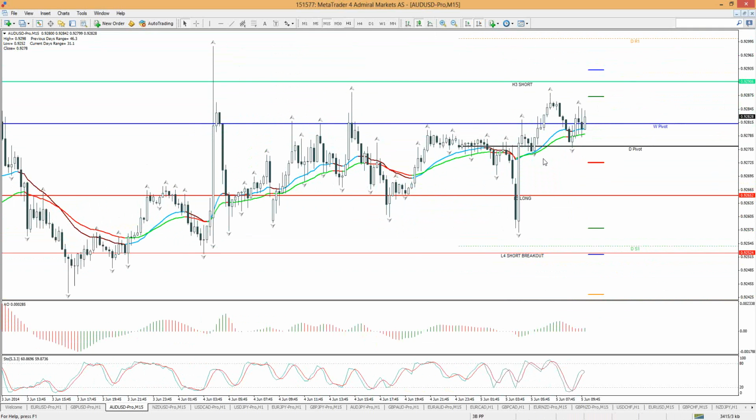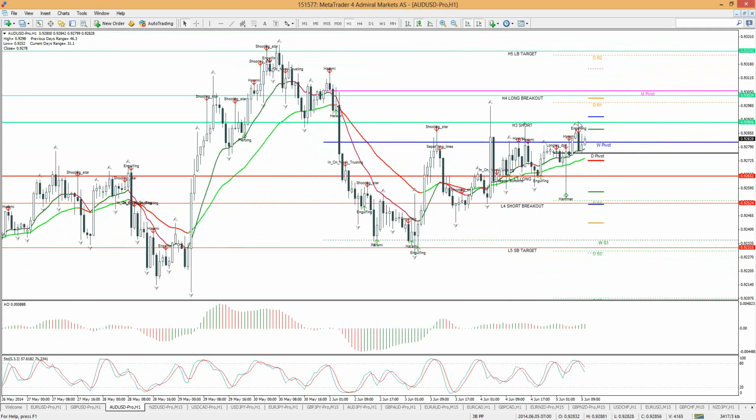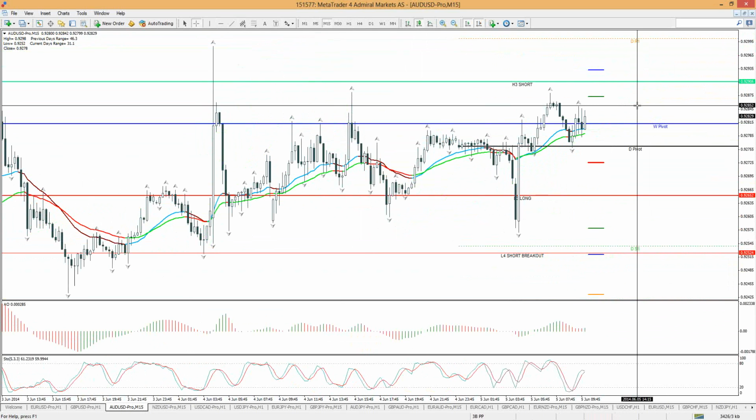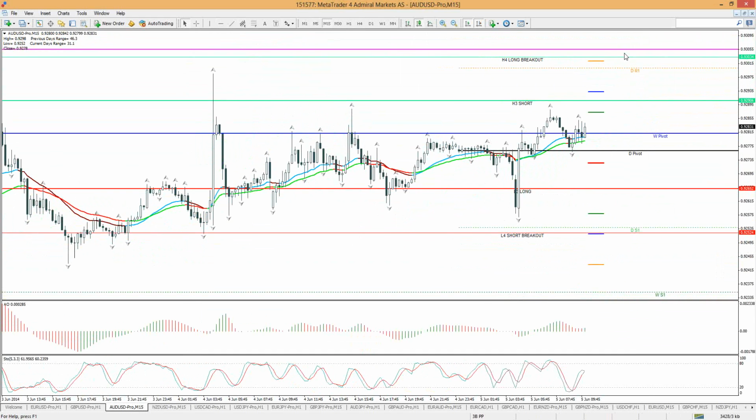If you look at it from this perspective on the 15-minute chart, upon the break of H3, we have, well, not much space maybe, but it looked like more. It's about 15 pips, not a ton of space, but it looks a bit more than it really is. Let's take a look at the 5-minute chart.